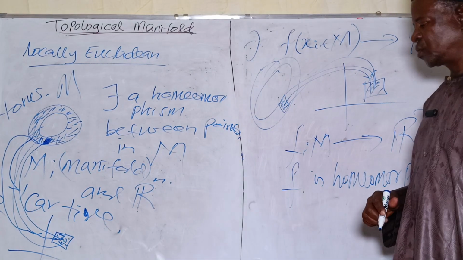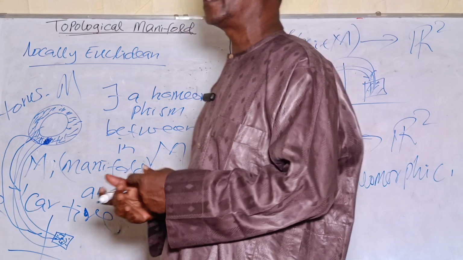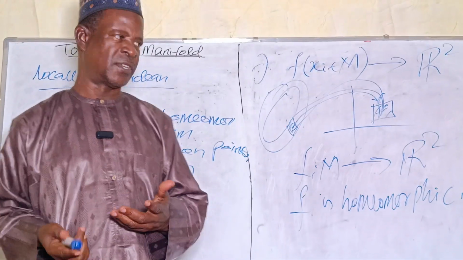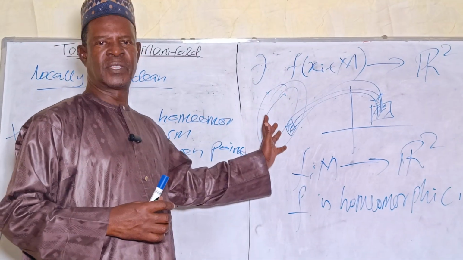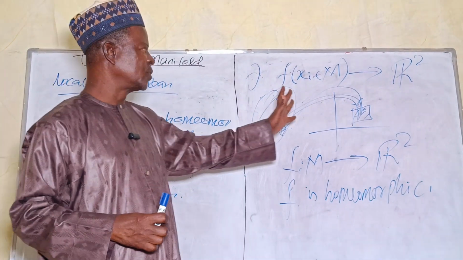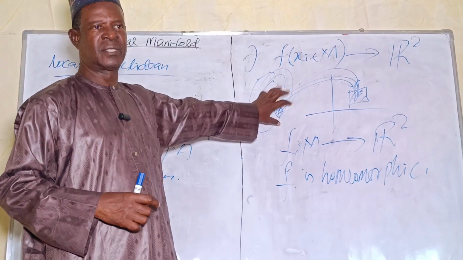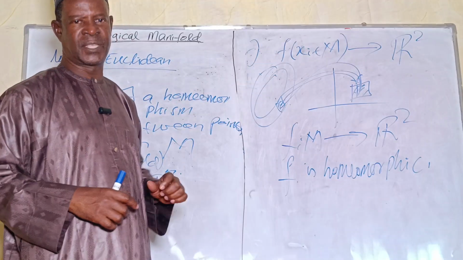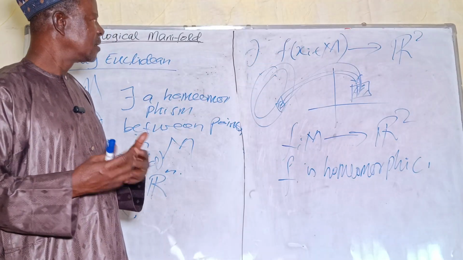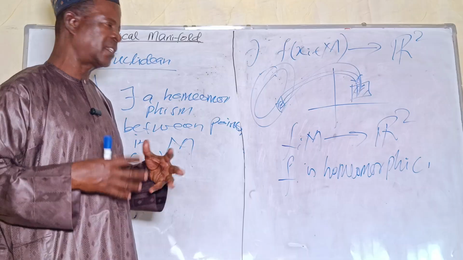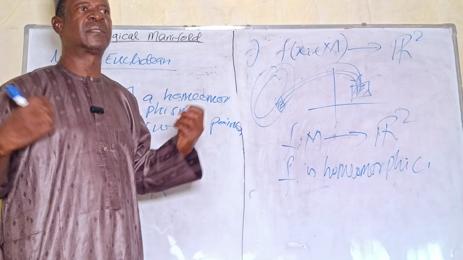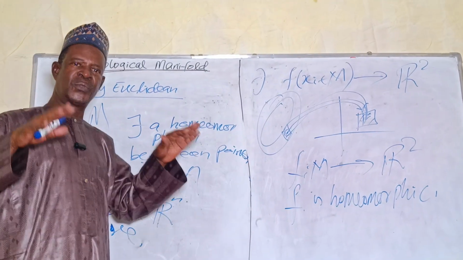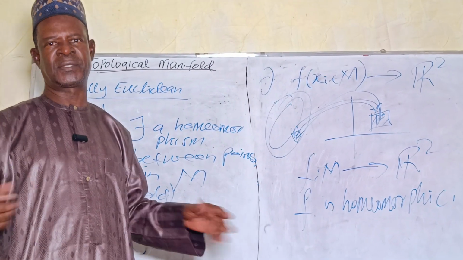So that's what we mean by locally Euclidean, and the physicists will tell you that this represents what they call degrees of freedom. That means as long as you remain close enough to the R2 surface, there is always a projection from the n-dimensional manifold to the n-dimensional Euclidean plane. And this actually says a lot, because it is our understanding, our comprehension of the complex structures of the manifold, by reducing them to flat surfaces of the Euclidean plane.